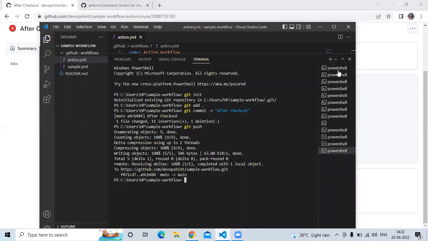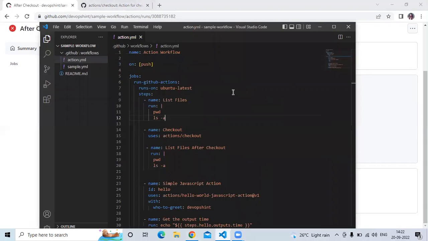Let's check line number 8, list files. Okay, yes, the indentation is not proper here. So you need to be careful about indentation.